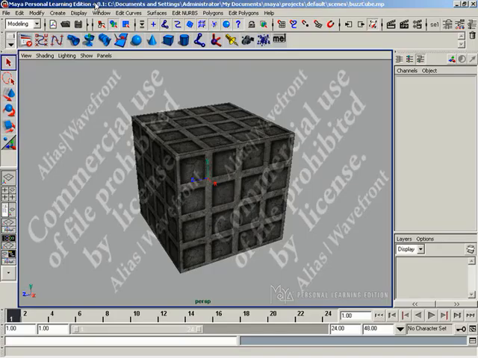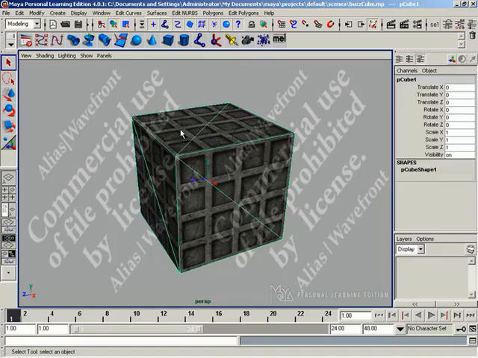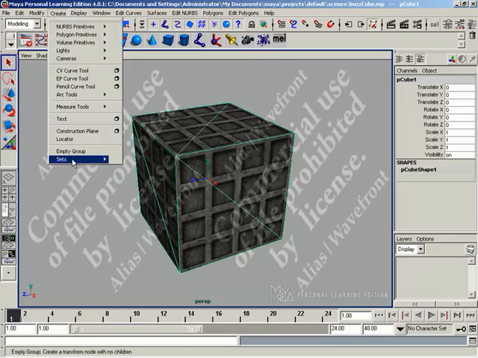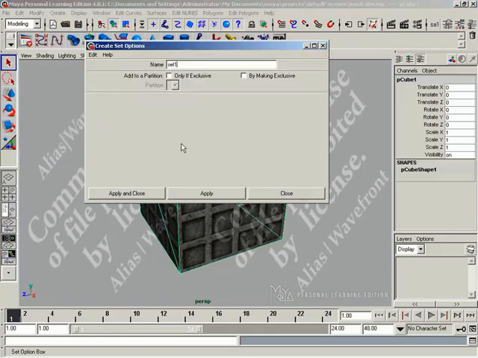As a matter of fact, let's take just a second and remind our viewers what those steps were in general. First of all, once you've got your geometry modeled, here we are with our high-tech fancy cube again, and you've got the texturing done and you're ready for the exporting phase, what you needed to do was select your geometry, come up to create, come down to sets, and actually create a set. I'm not going to do all of this, just a quick reminder. We'll call it my cube.